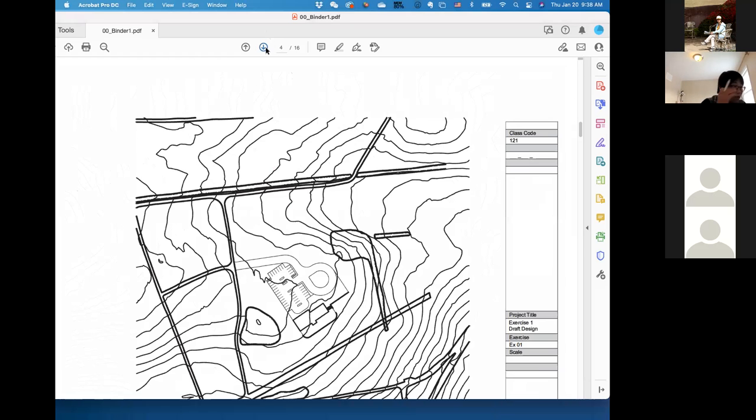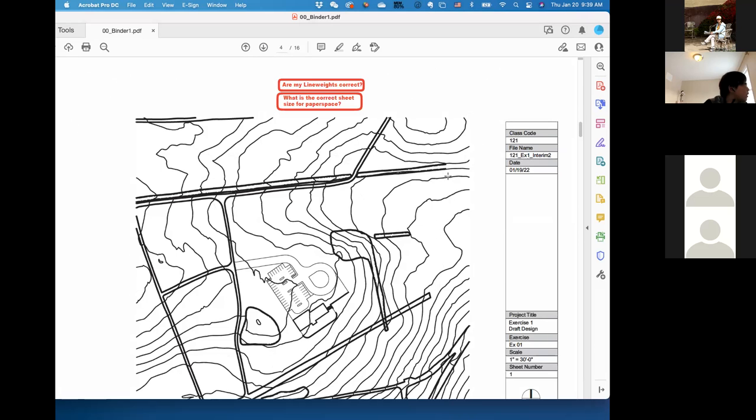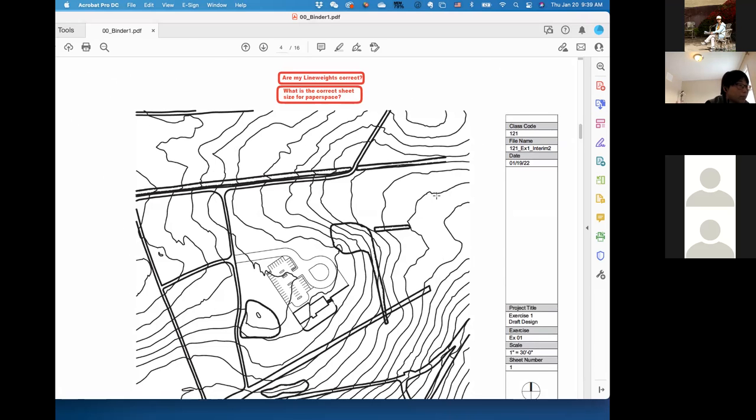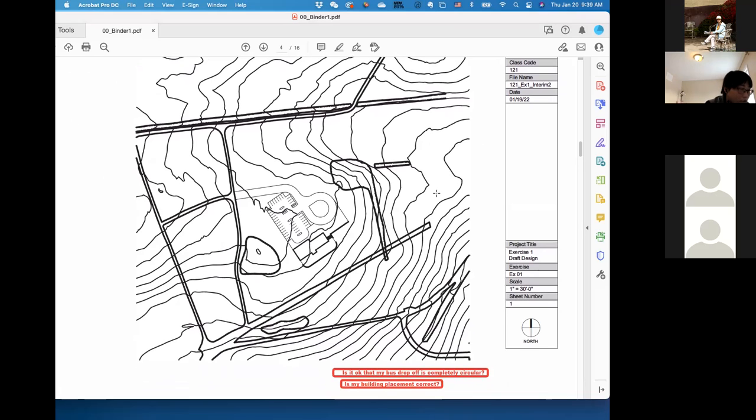Now, moving forward, line weights are definitely too heavy for your vegetation line, so please seek help in the CAT room later on. Correct sheet size: for the final one, it should be 24 by 32, I believe, but I'll have to check the dimensions on the exercises. Let's see, 24 by 36, yes. 30 scale, 24 by 36 landscape orientation. And actually you should have north pointing up. Yes, that's right.